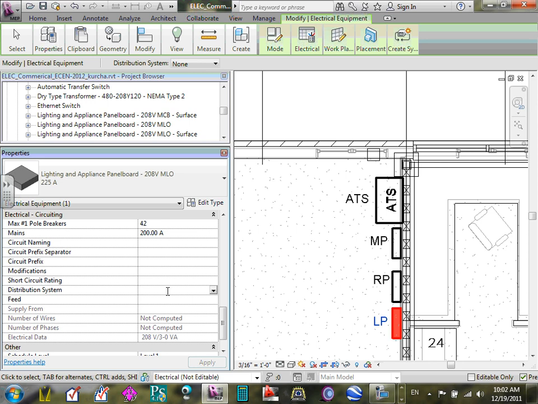So it's more than just drafting. You're getting into the design. Really, that's a nice thing about Revit. And I know CAD does that too. We're getting into the design. In our case, we're lucky because everything is 208/120, so we're not going to get into this. Next project, you will see that.